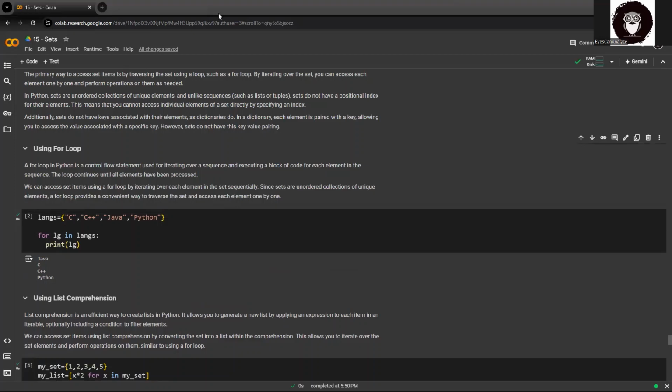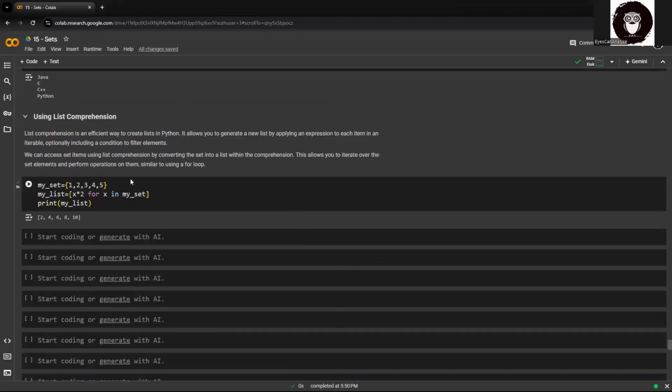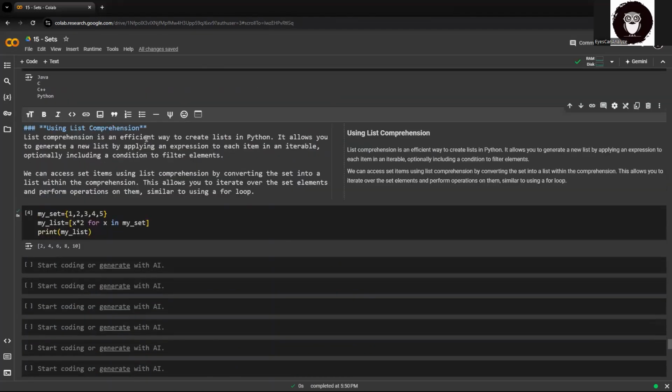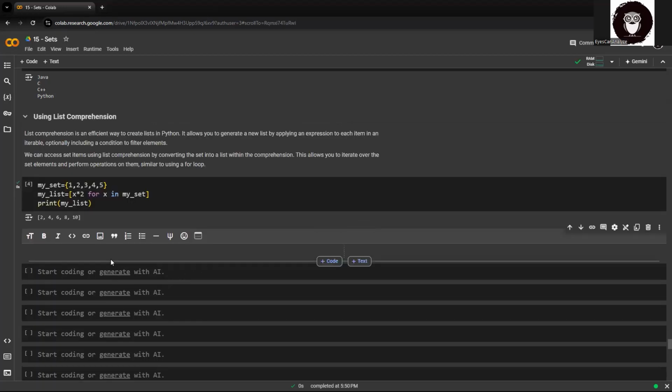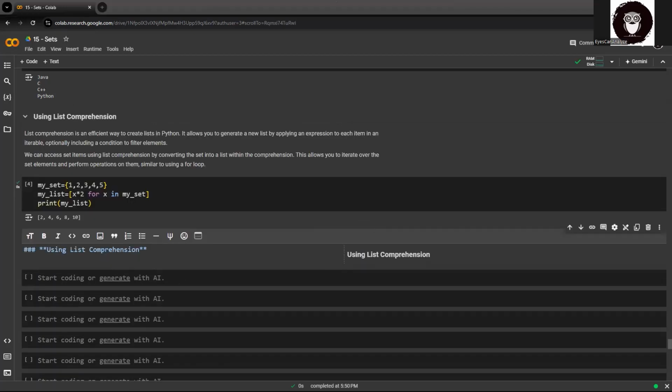Third, I would not say it is a way of accessing the list, but yeah, we can have a subset from a set. This is a way of accessing the items within a list by having a subset from a set.